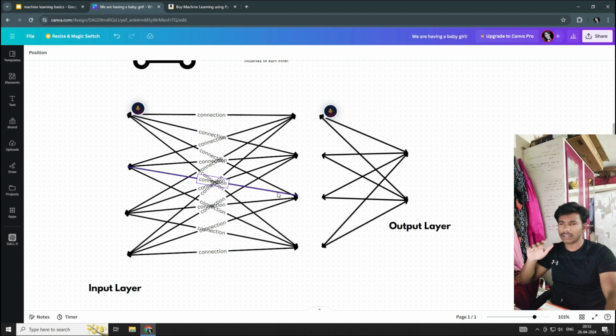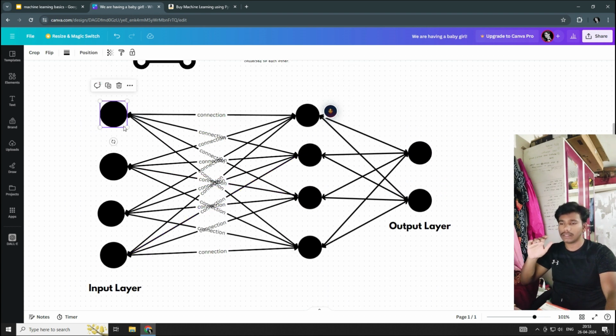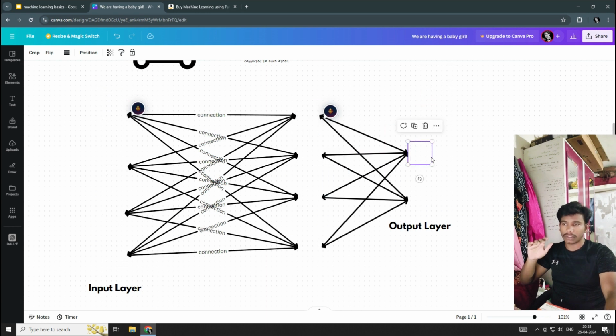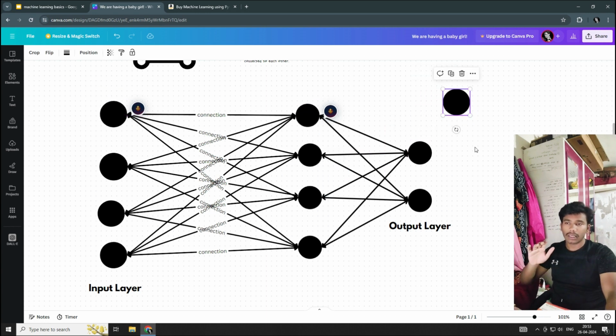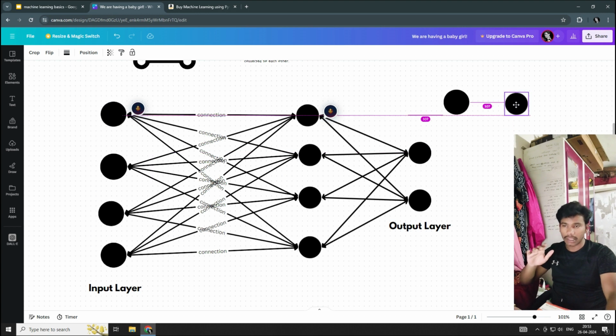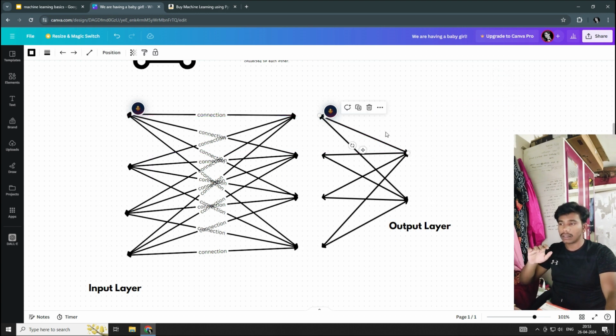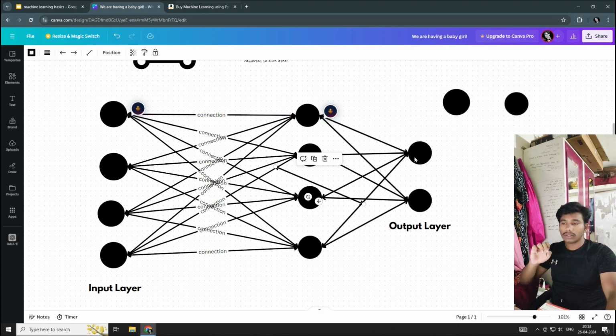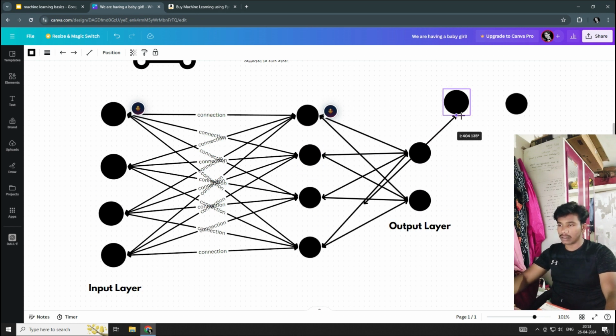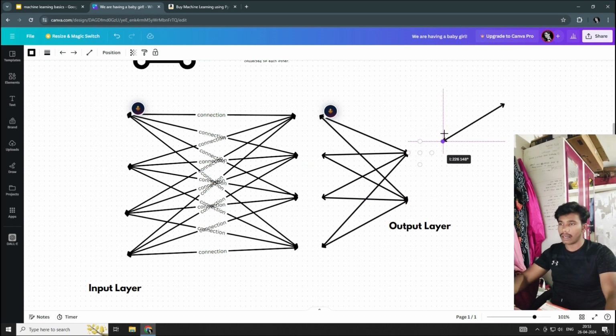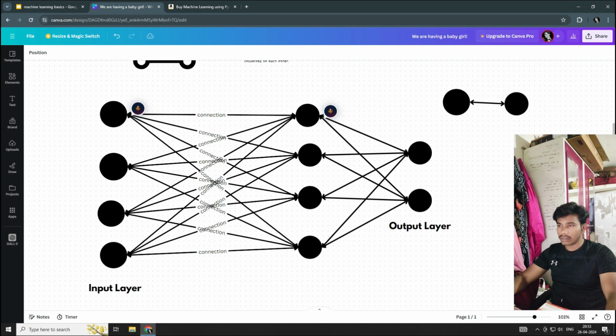It's a structure of how neural networks communicate with each other. And this here is the output layer, which has two nodes that calculate everything, and after that it is responsible for generating the output we are expecting from it. So this is just a basic understanding of what neural networks are and how they communicate with each other.